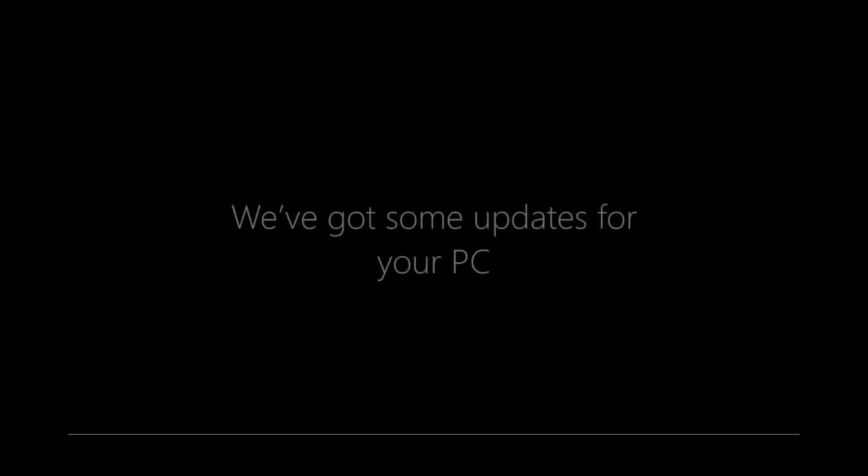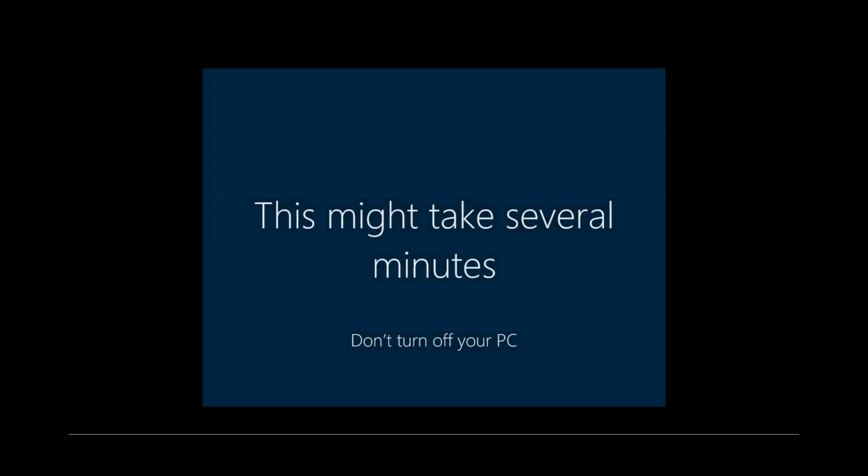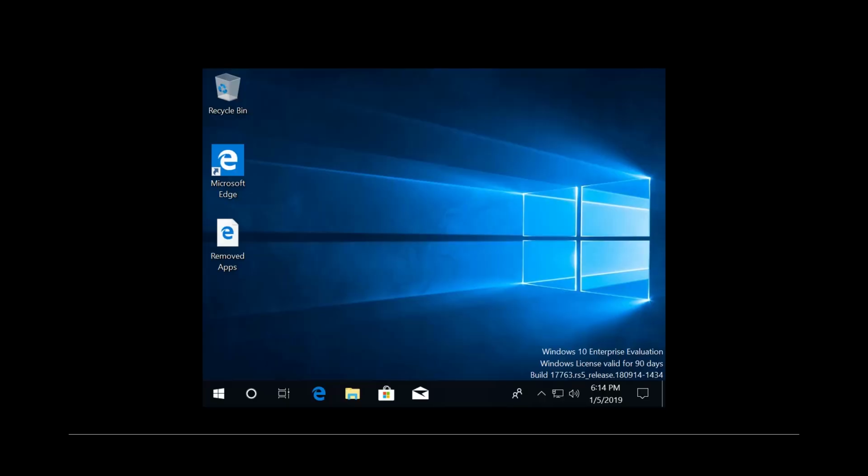And now it'll go through the standard configurations. This takes about another, I would say, 5 to 10 minutes. Just let it do its thing, and then we'll come back to it. Once it finishes the configurations, you'll be greeted with the typical screen. You'll most likely have this background if you had your own background before.